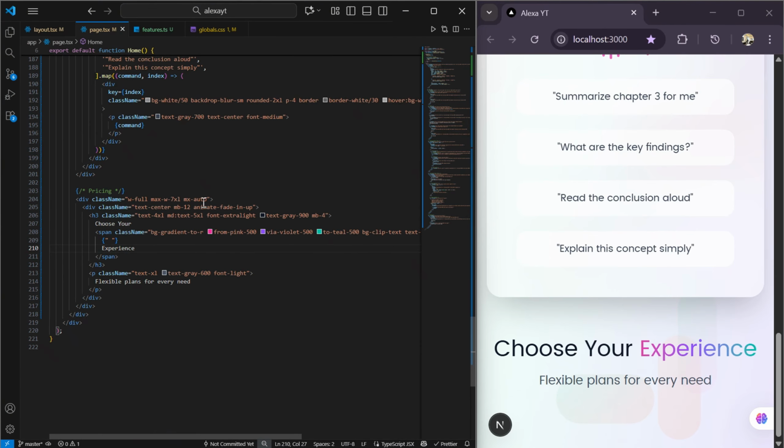So let's get it. Under this place, we just have a margin of 16. After this div here, we have another div.